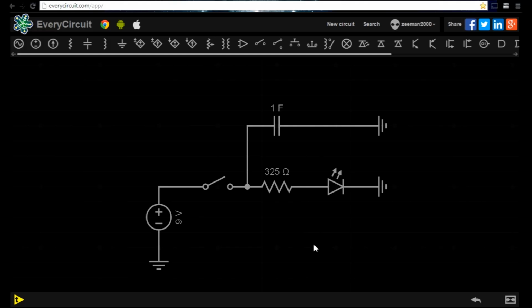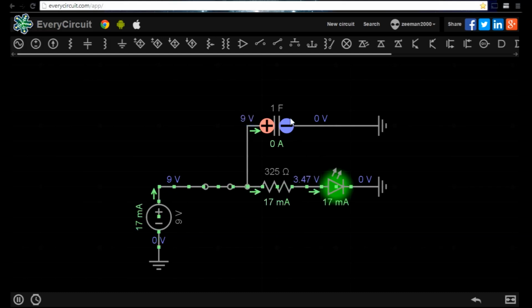With the circuit set up, we run the simulation, and before the LED will light up, we need to set the switch to the on position. The LED lights up, but notice that the capacitor is also charged up. But now watch what happens when we set the switch to the off position. The LED stays lit and the capacitor is discharging its power through it. Gradually, the LED dims as the capacitor drains.